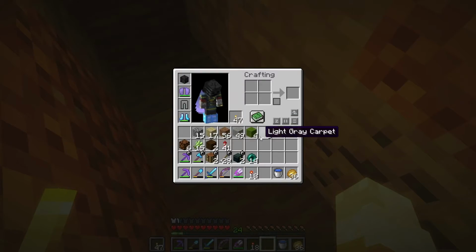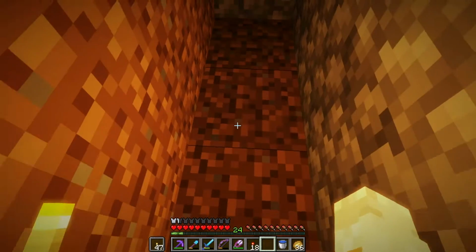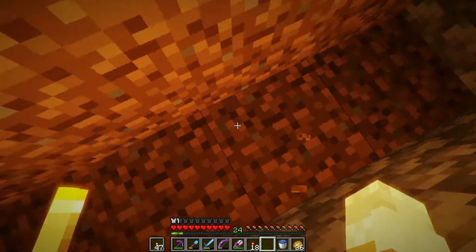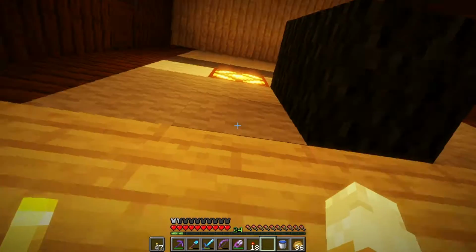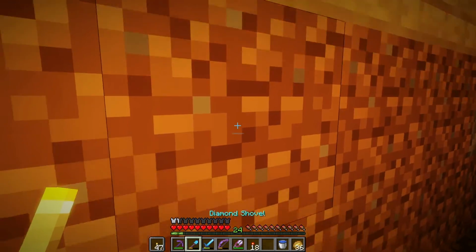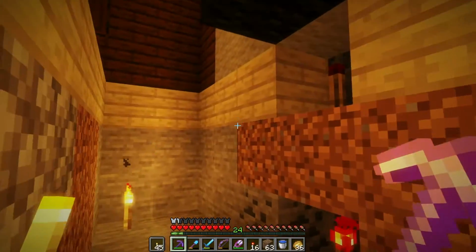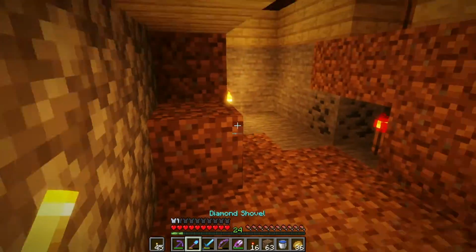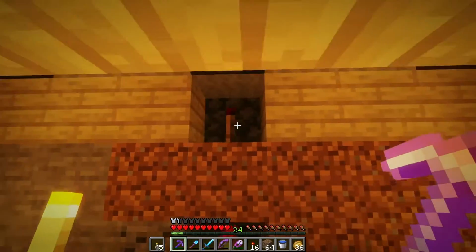So what I'll probably do is I'll put observers under the pressure plates so that anytime the snow golem steps on or off the pressure plate, it will send a very short pulse to turn those off temporarily. Here's the thing to keep in mind while you're doing redstone: don't try to make it as compact as possible right off the bat. You can always tweak it later, or try to shrink it down later.